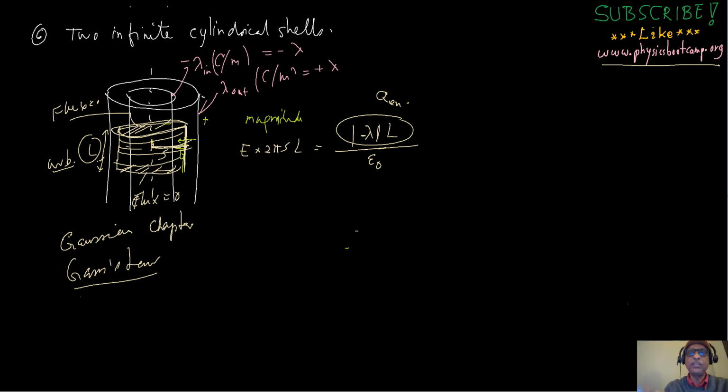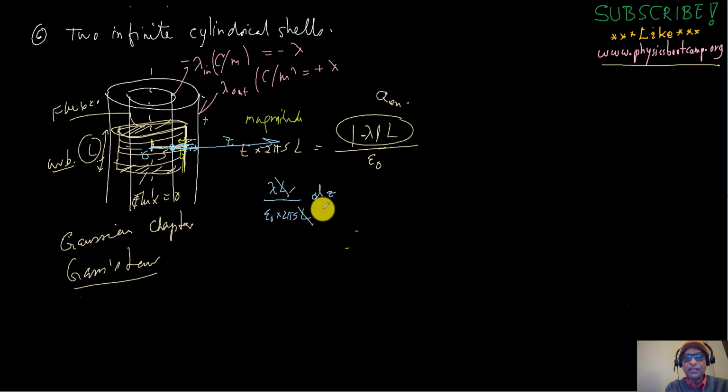Now I want to do the integral. How would I set it up? Well, I just like to say this is the z-axis and this is z equal to 0. So I just go from this point to that point, and the electric field is exactly opposite. It's very easy to do then. At any point along the z-axis, the integral will be along dz, and the electric field will be lambda L over epsilon naught times 2 pi S L. Conveniently L cancels out because L was arbitrary, okay?